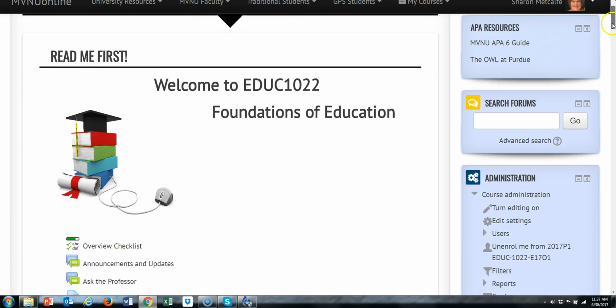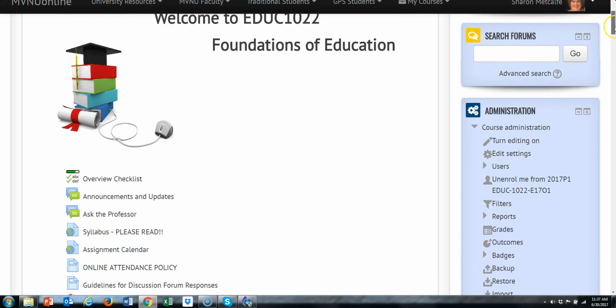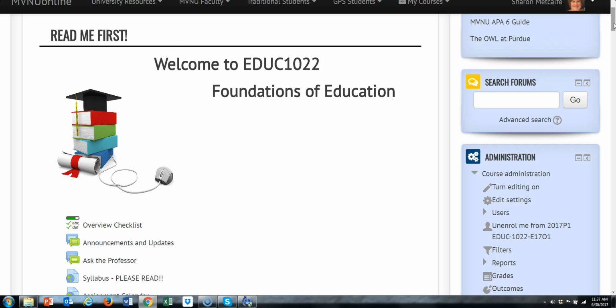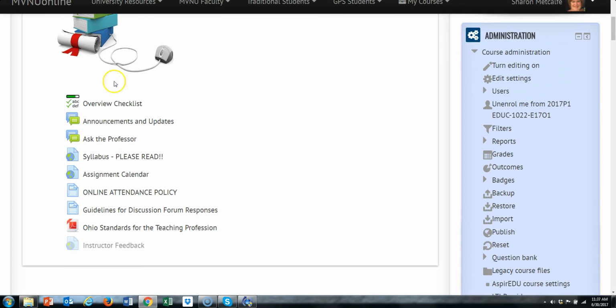This is the course, and this first part says read me first. This is the part I want you to do before the course starts. Every week, and for this one, we're going to have a checklist, and you can click on that. Some of the things that you do will automatically show up on the checklist. Some things you have to click to make sure that you've done it, and it's not a grade or anything, but it gives you an organizational tool to help make sure that you've done everything that you need to do and get yourself organized.